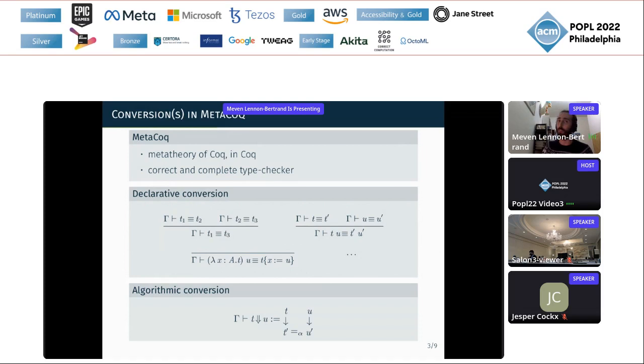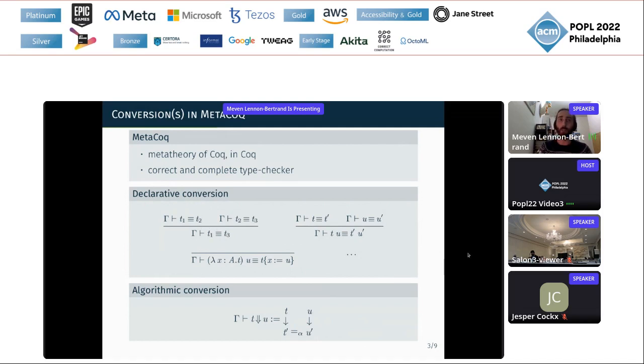And then to prove any properties about this, we actually have to introduce another notion of conversion, which is much more structured, that we've called algorithmic conversion. And here two terms are dubbed convertible when they reduce to things that are basically the same up to names and a few universe things, but really alpha-equal, let's say. This is much more structured. In particular, you don't have this crazy transitivity rule where you have to invent the middle term somewhere.